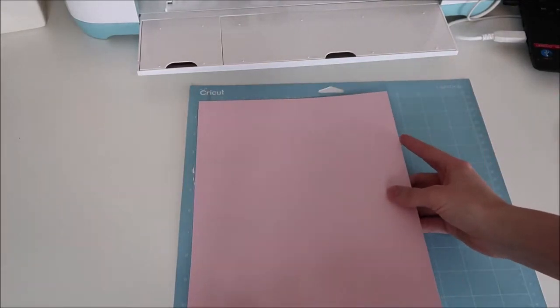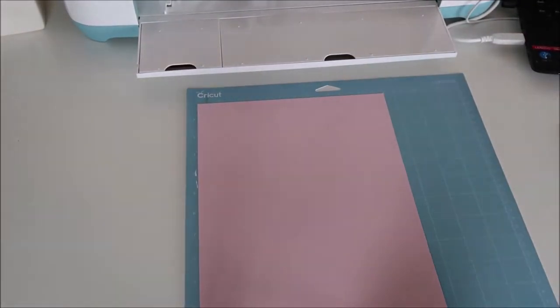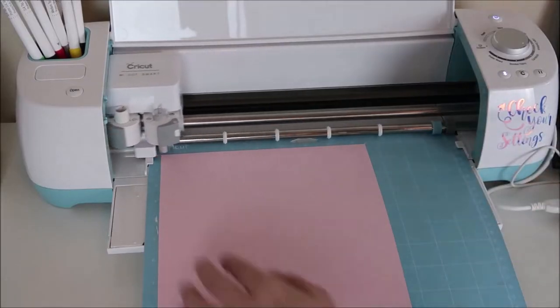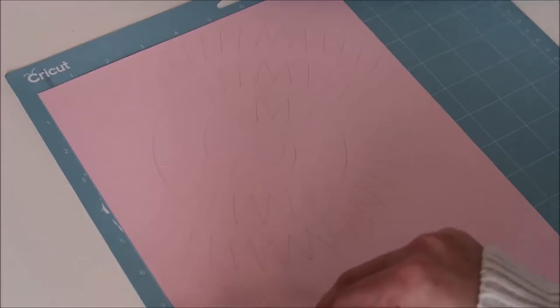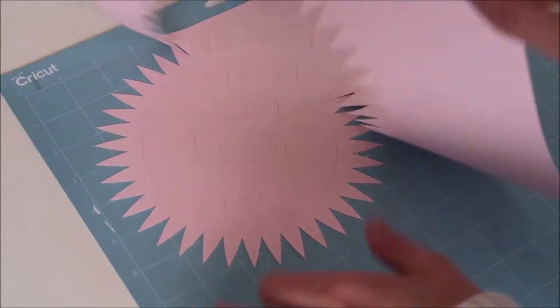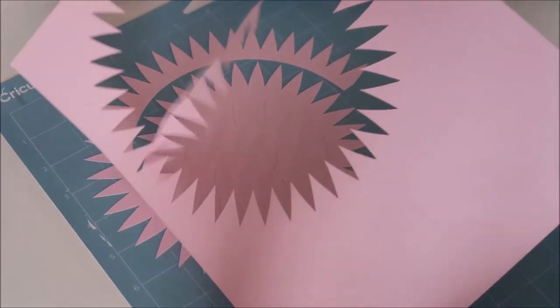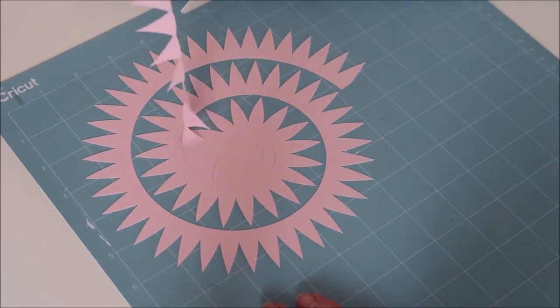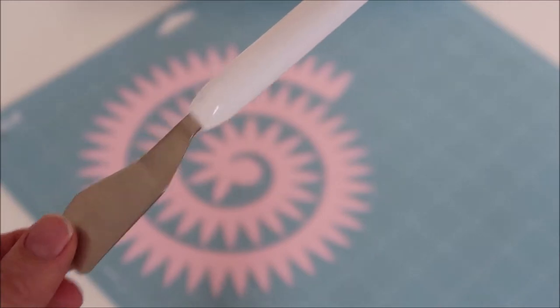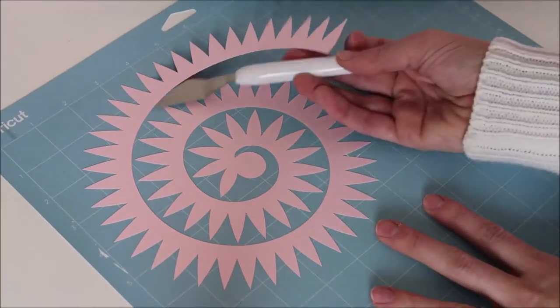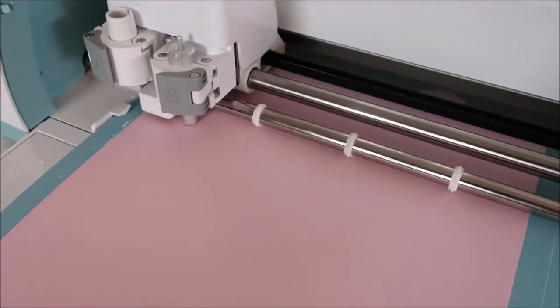I set my first color cardstock on my blue mat and you want to make sure you line the edge of the cardstock paper at the way top corner of your mat. Then the Cricut will start cutting. After it's done cutting I lift the paper off of the mat and the reason why I like the blue mat is it just makes it so easy to pick the paper right off of it because it's just not too sticky. I also like to use this little spatula tool and this came with the Cricut tool set and it really helps to just get started picking up that cardstock off of the mat.